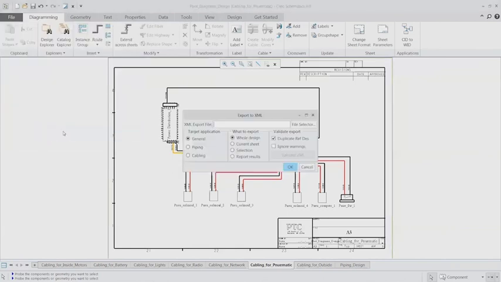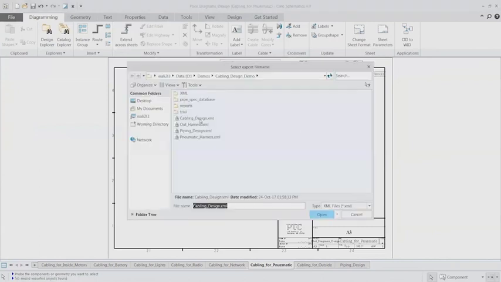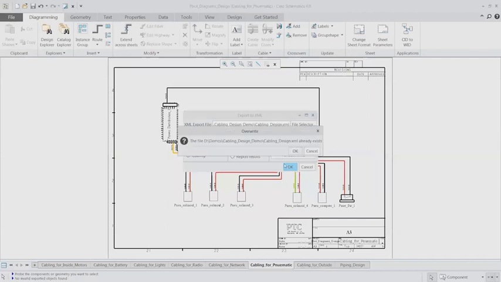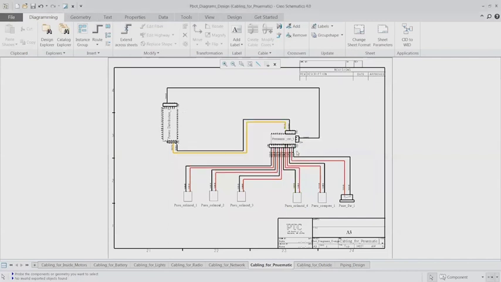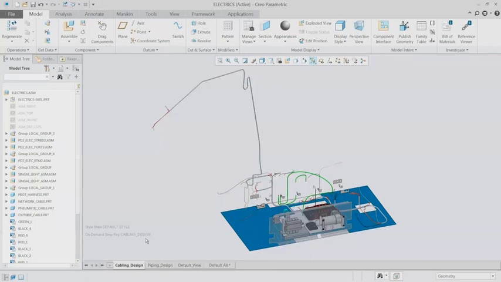So we have a new route put in here. I want to spit this off as an XML export. Specifically, we're going to be targeting cable within Creo Parametric. We do the whole design, or we might just do a current sheet if necessary. Validate the XML, make sure that we don't have any invalid objects, and then just choose the correct file name that we want to send this off to. You can even overwrite other files, and then we can have Creo recognize changes to XML documents. So if I've already done some cable routes here, this would just allow me to pick up from where I started, after those changes have been made.